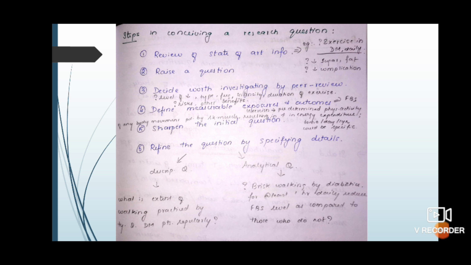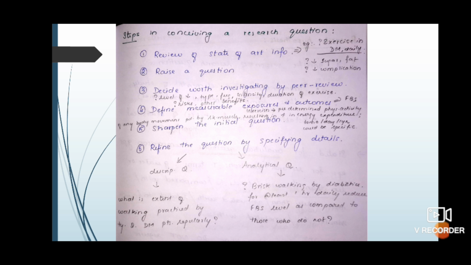And then we have to decide what to investigate by peer review. We will have to get some ideas from our seniors and the experts, maybe our head of the department or our assistant professors or some colleagues. You have to discuss with them to know whether it is worth taking that topic and researching on it. And we'll have to get some broad idea about how much it will reduce, what is the type of blood sugar it will reduce, what is the frequency of the exercise, what is the intensity and duration of the exercise to be done to achieve that goal, and what are the risks and other benefits of making the diabetic people do this, and all those things.